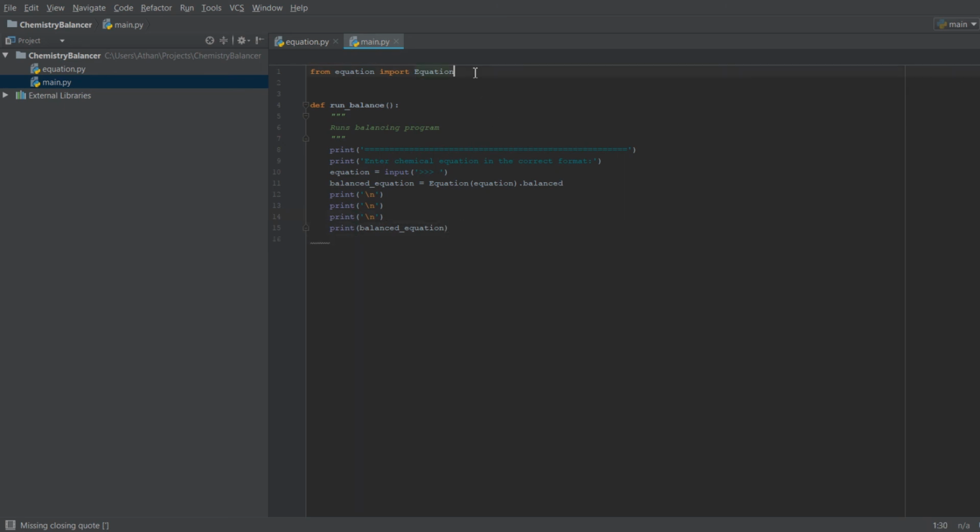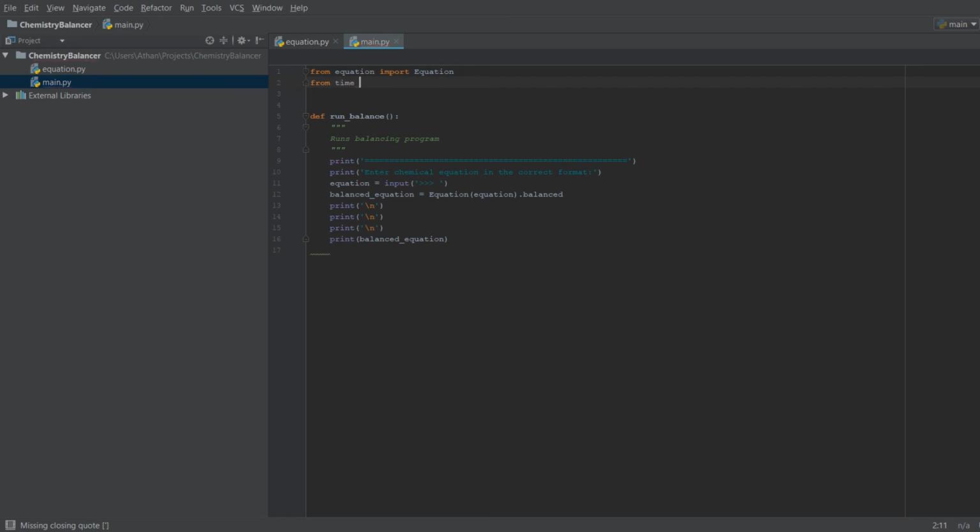For that, I'm going to need to import sleep from time, import sleep. And then here we will say, finally, sleep for 5 seconds. After that, run balance. Down here, we type run balance, and now it should be working.